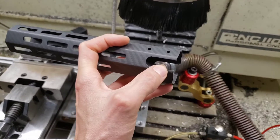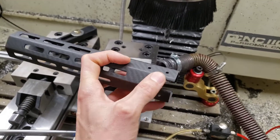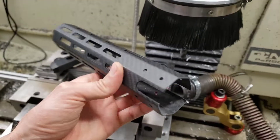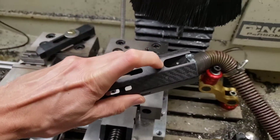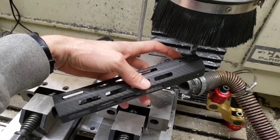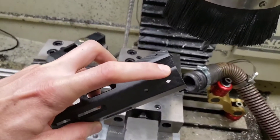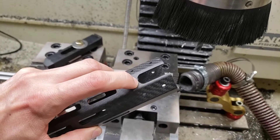One of my customers needed to trim the ends of these carbon fiber tubes — take about an eighth of an inch off the ends. The tube has to be reinforced to clamp it in the jaws. We had to do about 50 of these, and the alignment had to be done off of this curve in here, because we couldn't align it off the back end — the tolerance of the overall length would be too great and would change the dimensions up where it was cut.